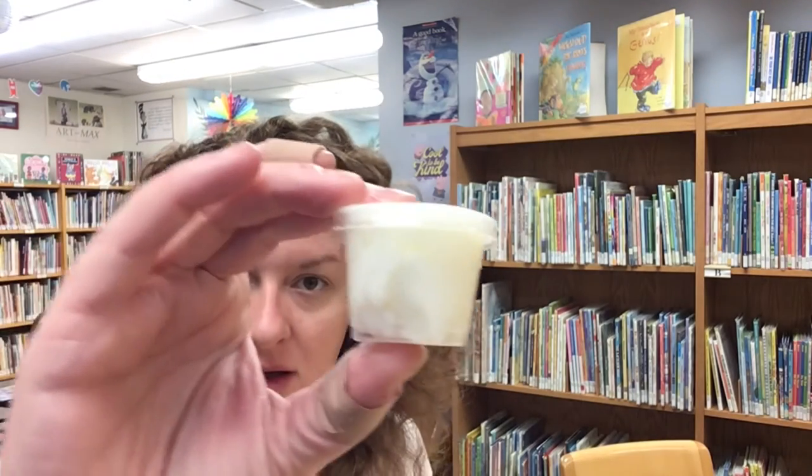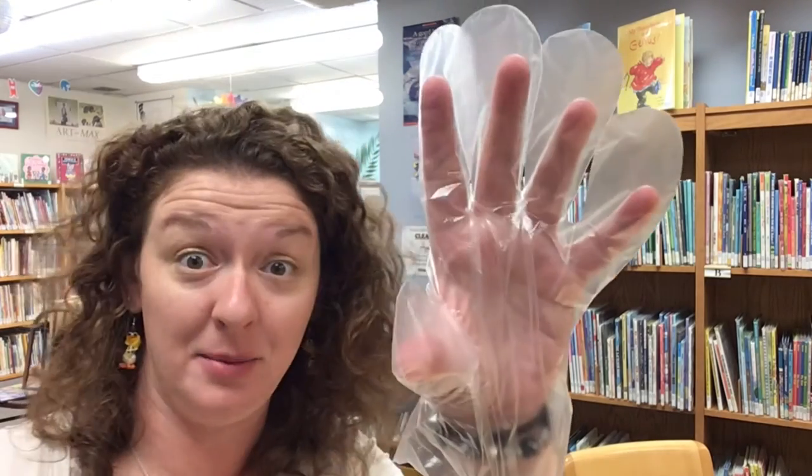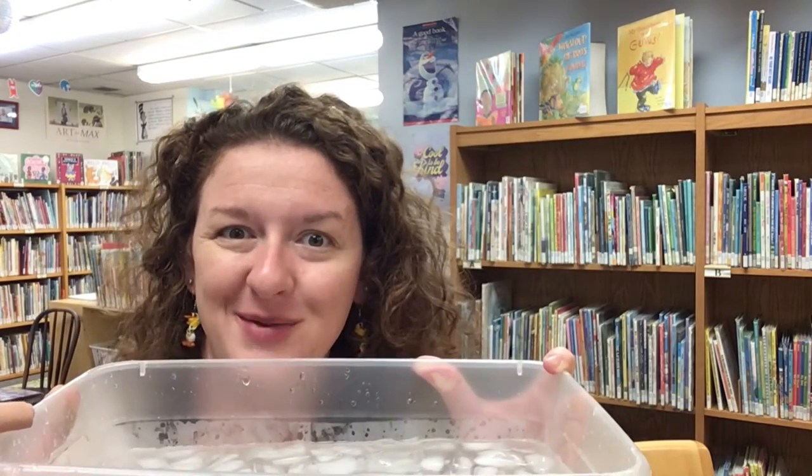Supplies you will need for this experiment include a little bit of shortening — we've included vegetable shortening, but any type of cooking shortening or lard would work — a plastic glove, and a plastic spoon, although a regular spoon would work too. Other supplies include towels or paper towels to dry your hand off. You might also want a stopwatch, though you could also just count out loud. And a bowl of ice water — the colder, the better.